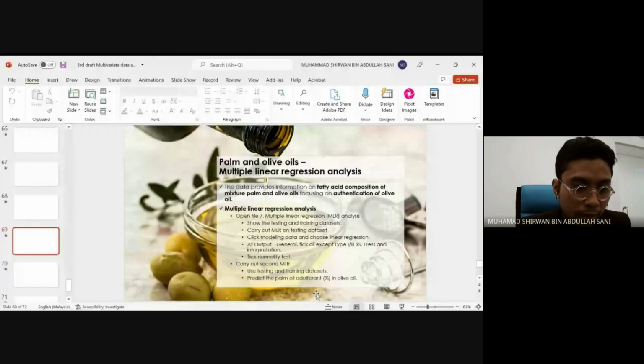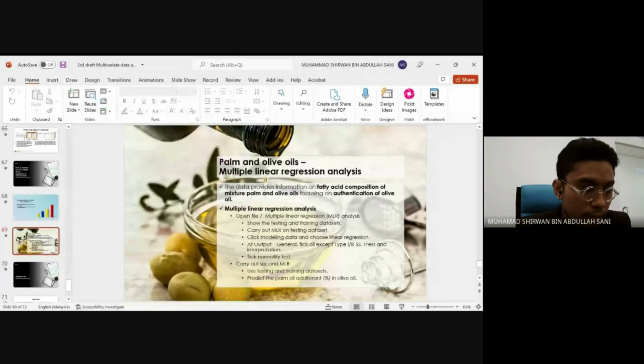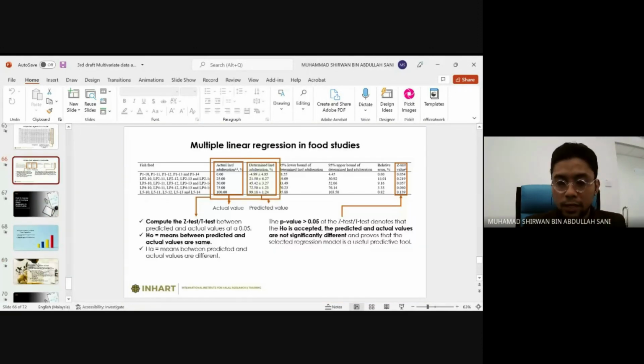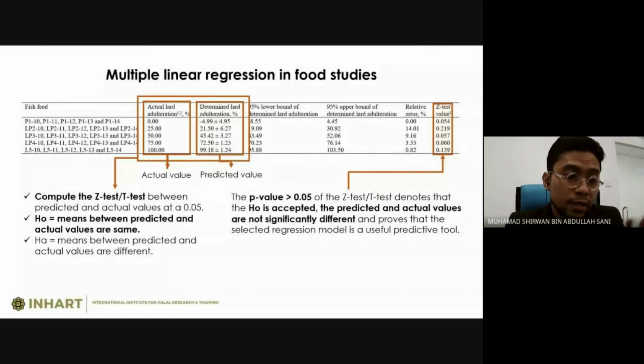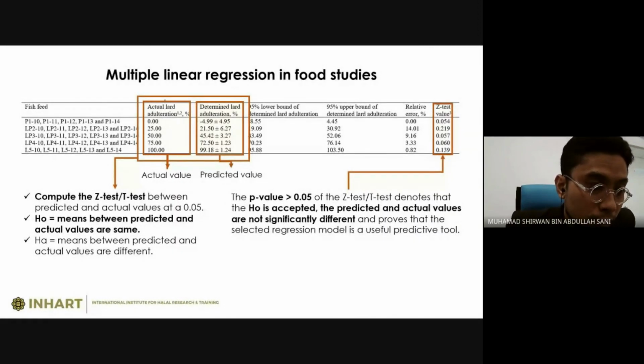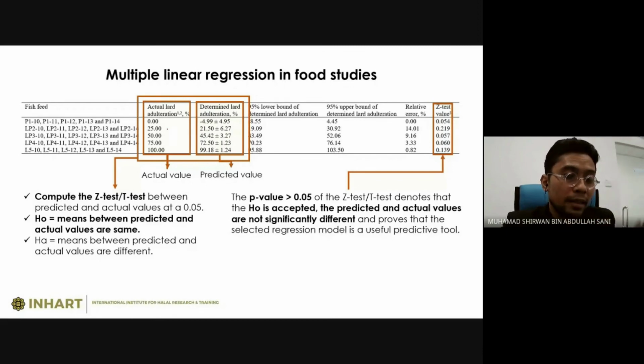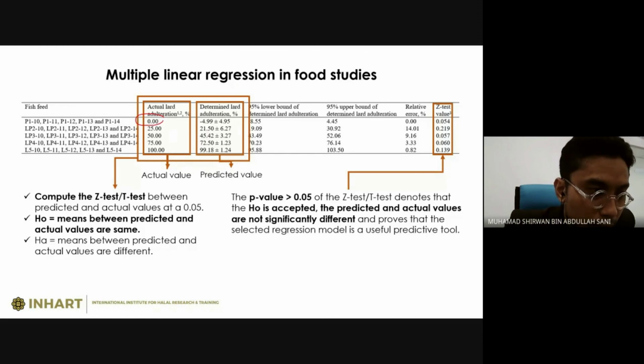Okay, so this is what you can see. From here, we compile the whole data that you have predicted. The one that you see here is the one that we have compiled. Because we have triplicate, for the one we prepared at 0 palm oil, we get an average of -4.99. For the one we prepared at 25, we get a 21.5 average value.